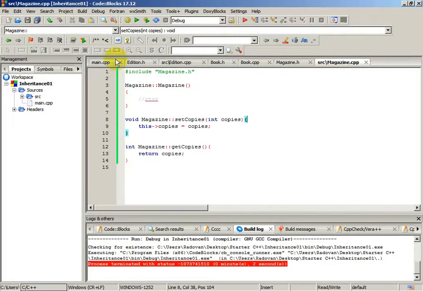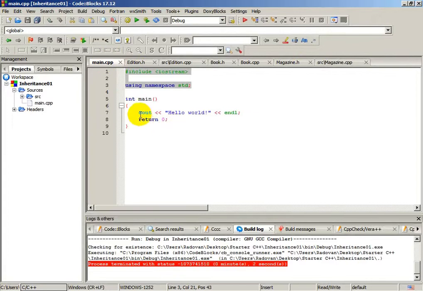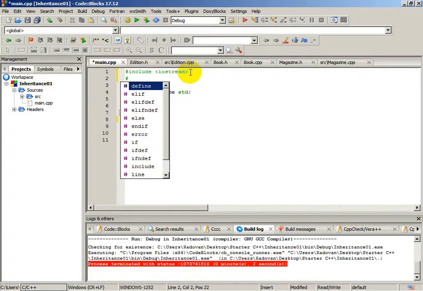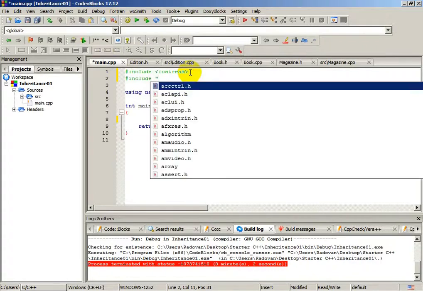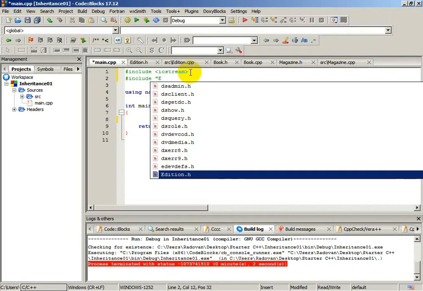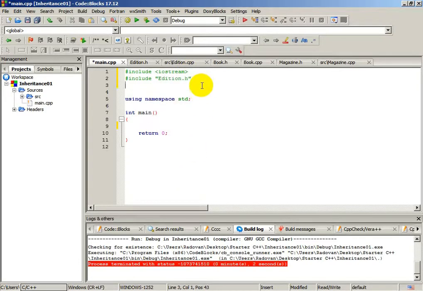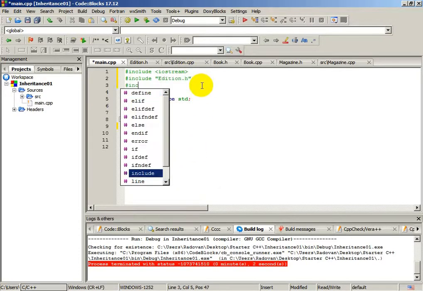Now let's go to the main class. We will delete this hello world, and what we need to do is include all of these classes. First we need to include addition, which is a base class, and we will also include derived classes.